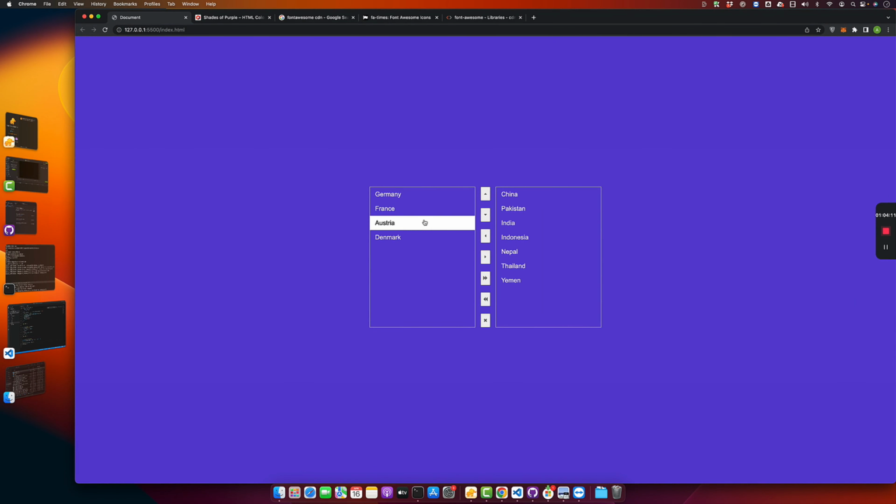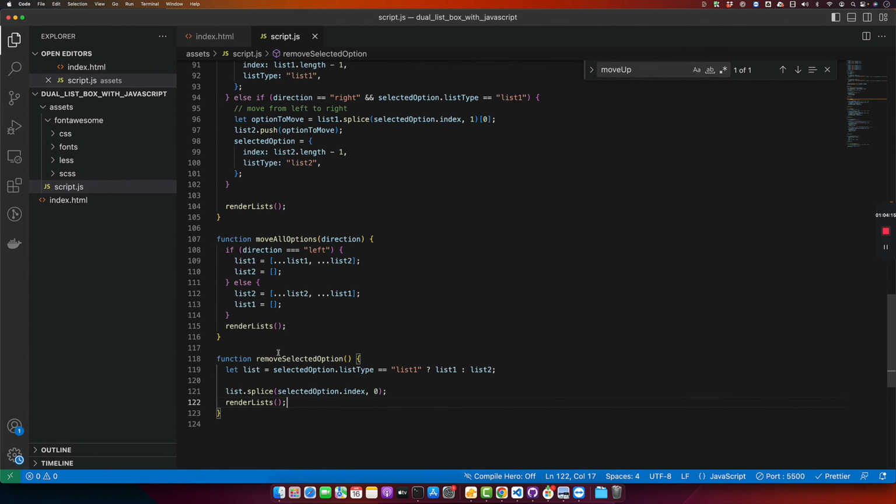Let us see if that works. It is not working. And once selected option is removed, we should set it undefined because now nothing is selected.